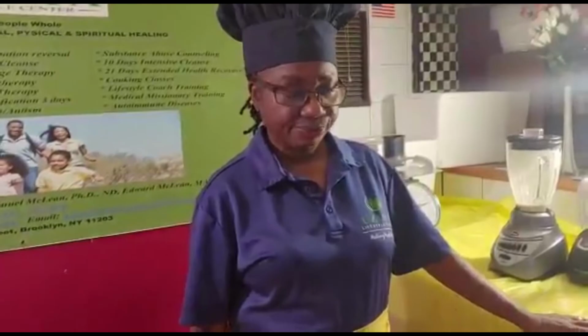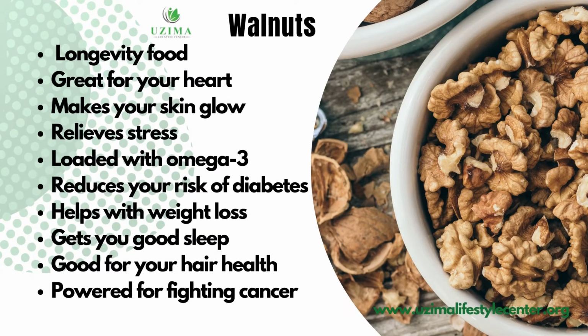Moving right along. Walnuts and its benefits, right? Walnuts are good because it helps to improve the quality and quantity of your life. It's good for longevity. It is great for your heart. It makes your skin feel nice and soft and healthy. It relieves stress. It is loaded with omega-3 fatty acids.